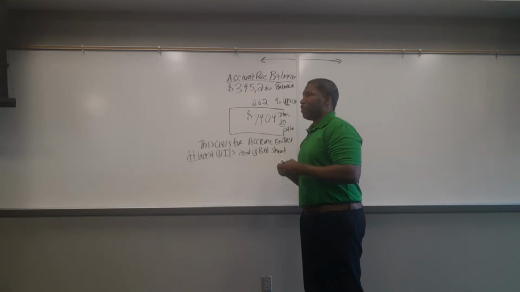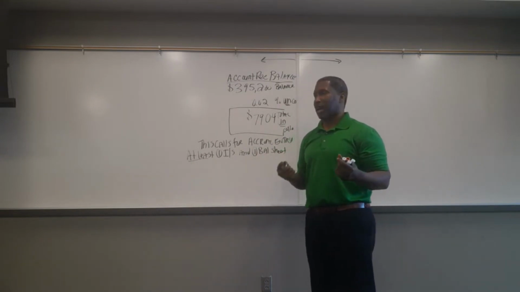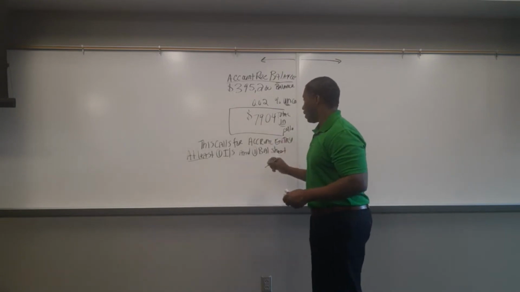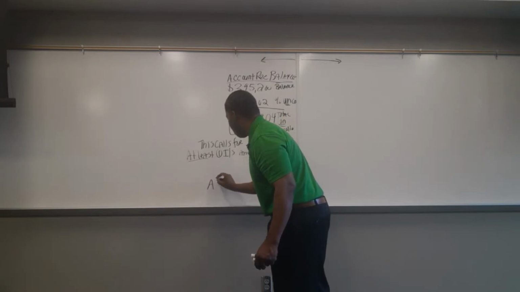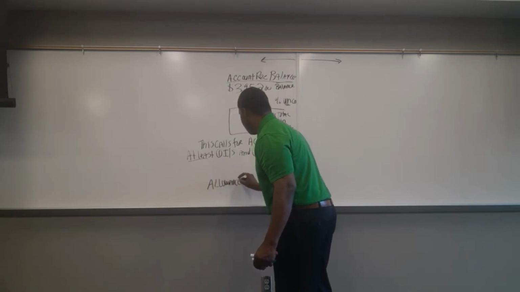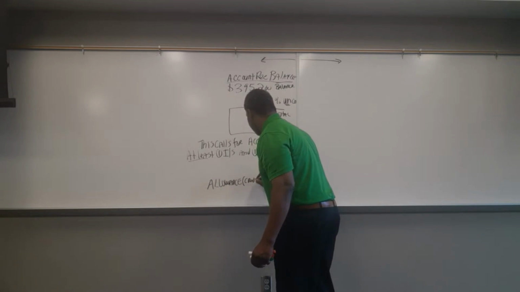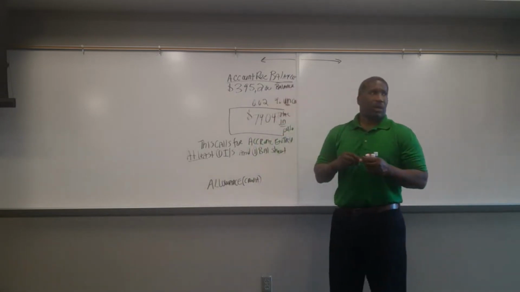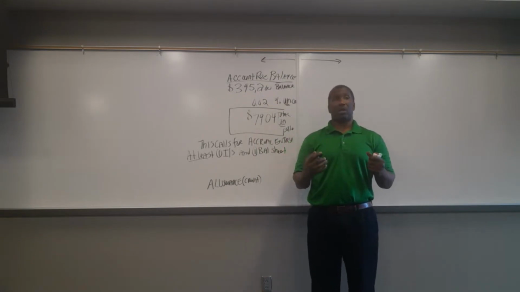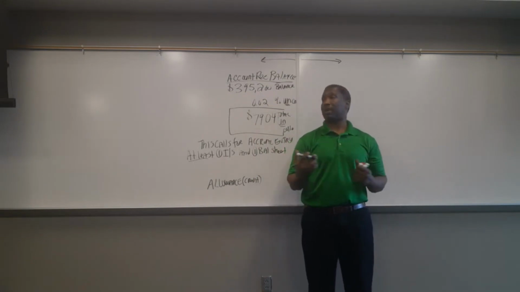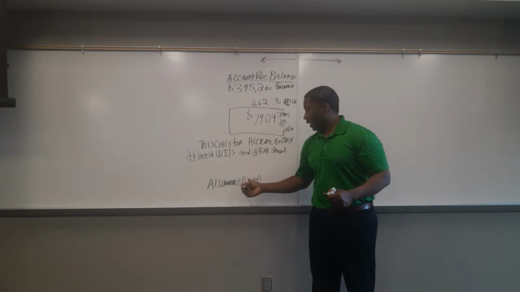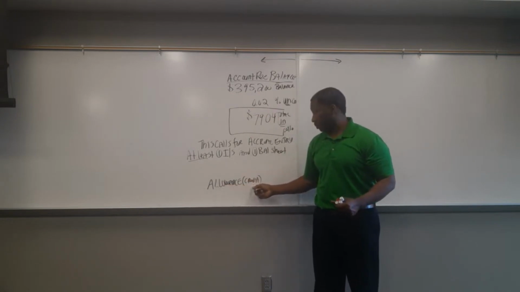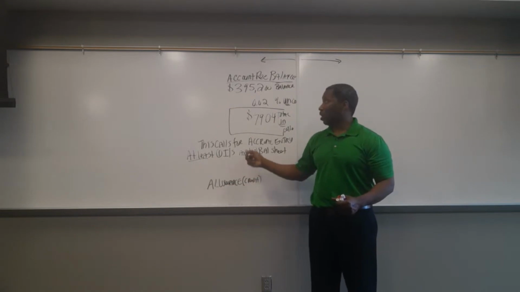So we're already familiar with allowance for doubtful accounts. So we know we're going to have it here. We're not going to put the amount yet, we're just going to put the account here as a credit. So allowance for doubtful accounts, I'm just going to write allowance, is going to be a credit. Okay? And we'll put the amount in a second. Now, anything that you can't collect is really an expense. There's a name for it. We haven't talked about that name yet. The name of that is bad debt expense. So allowance for doubtful accounts is a balance sheet account that we credit, and it goes against accounts receivable.